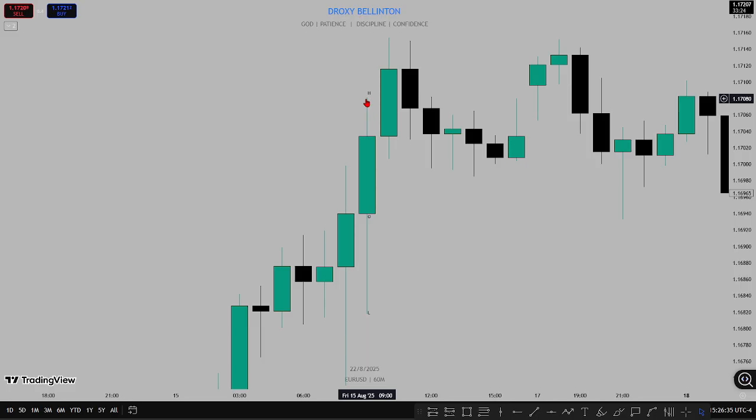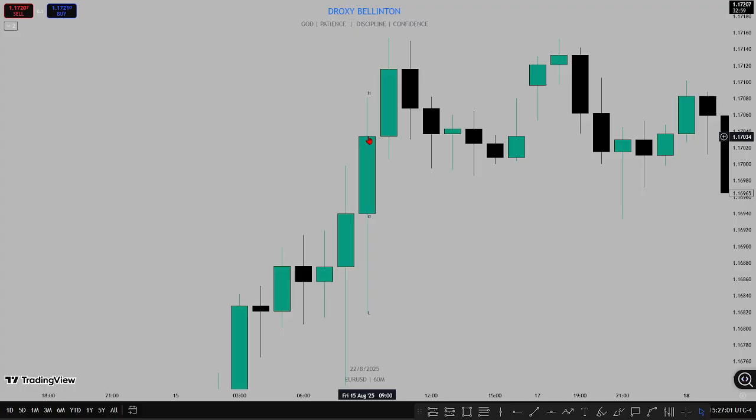Or you can even use the movie called John Wick to remember what this wick is. So the wick is here, and this wick is here. Okay. So it opened here, went to the low, moved up to the high. Then where does it close? It closed between the high wick, the wick of the upper side of the body. This candle. Okay.